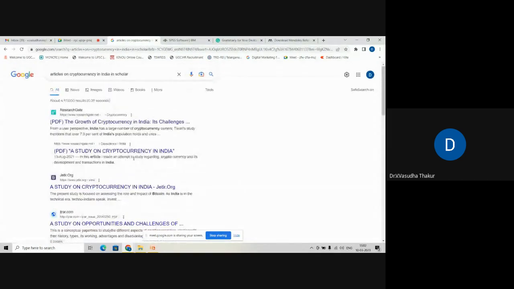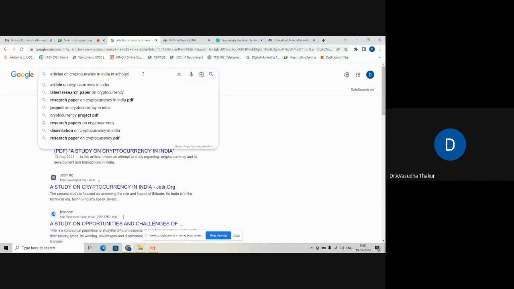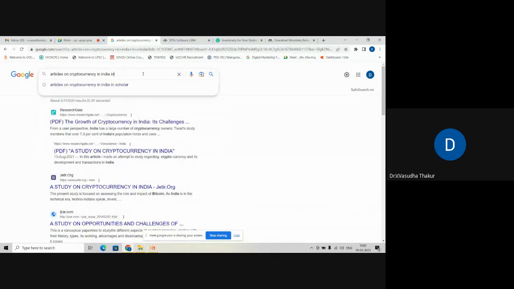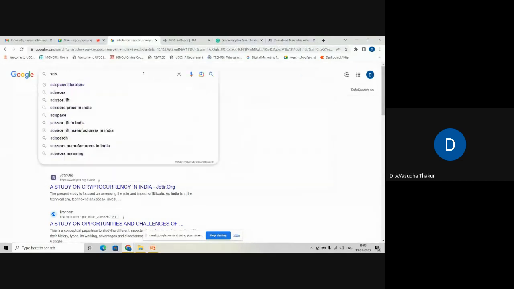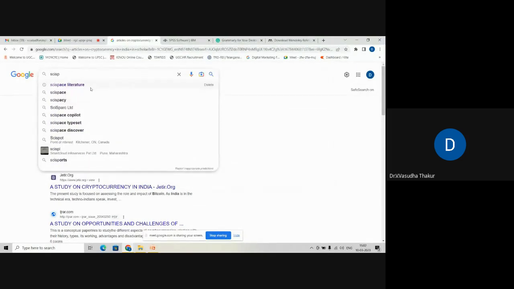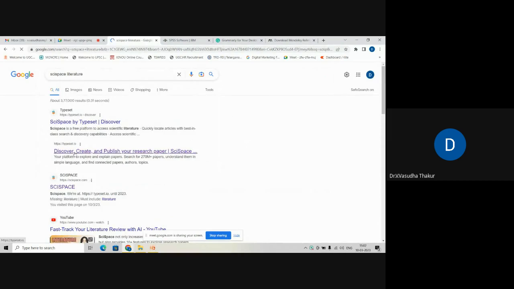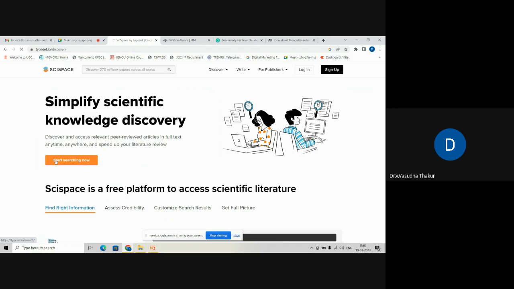There is a tool called SciSpace literature, which you can use. And in this, you can discover as per your requirement what you want. Start searching here.